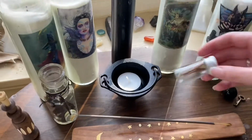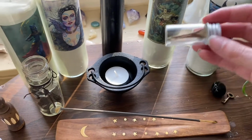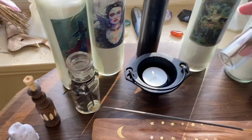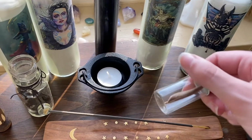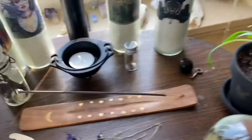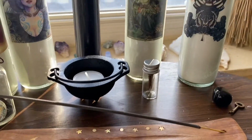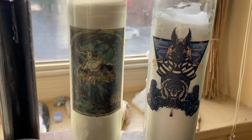So this is a specific leaf from an olive branch that I got when I was living in Italy on Easter, and it was the only piece of nature that I had seen in months because I was living in Florence and it's an old city, so there aren't too many plants out there. I thought that would be a nice thing to dedicate to the nature god that I worship.